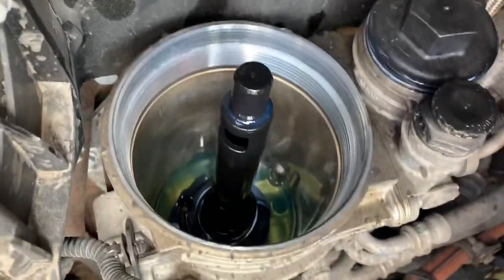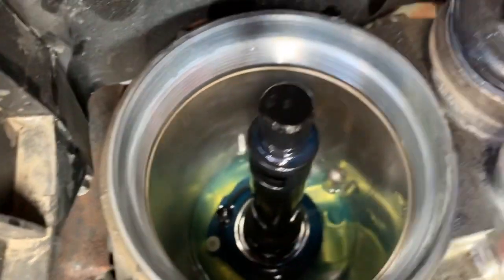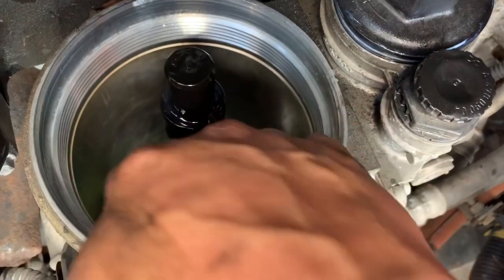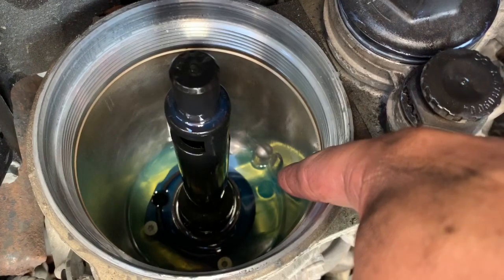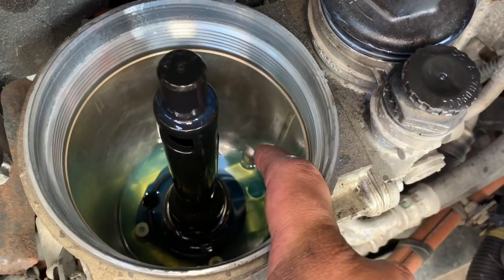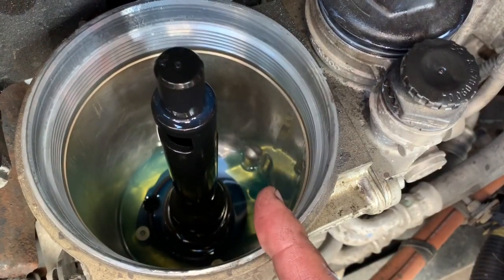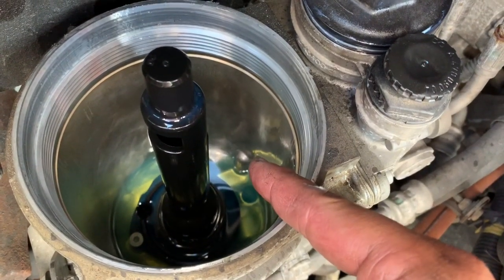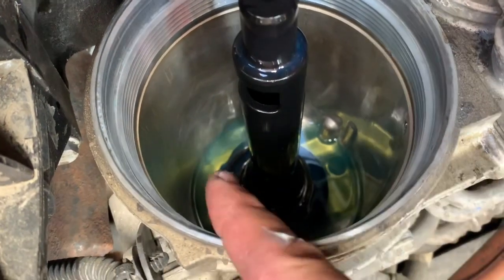This is where your other larger filter goes. The dowel — that little nipple — is essentially going to go right there, just off to the side. You're going to see this and say 'that looks like where it goes' — but no, that goes too far out. If you look at the filter relative to where that dowel sits, you're going to see it's too far out. If you try to put it there it's not going to work and you're going to be struggling. It's not that hard — just be a little patient.